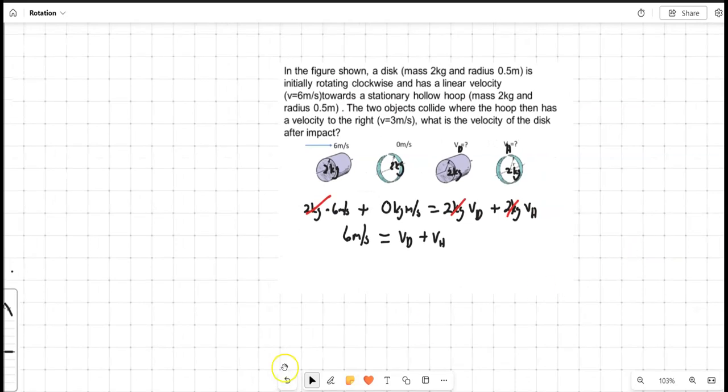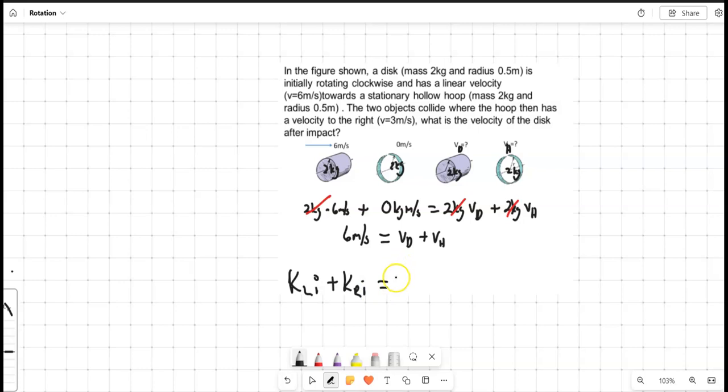Okay, that's pretty easy to do. I could use energy bar charts for this, but I'm not, because it's kind of a larger problem. What we want to do is calculate all the kinetic energies of the disk and the hoop all together, all at once, across the entire impact. So we're just going to go right to the equations. In the beginning, the disk has an initial linear kinetic energy, and it also has initial rotational kinetic energy.